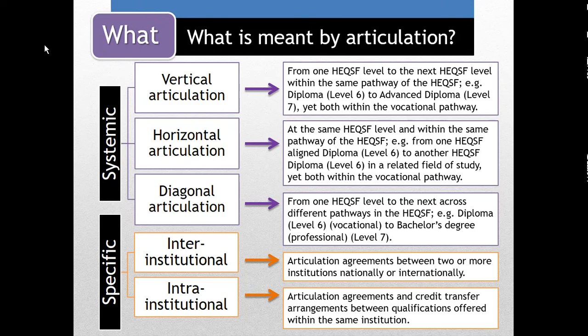Is it only that we can talk about entry into our program, like what we're accepting from other programs? Okay, don't confuse admission requirements with articulation. You're talking of the qualification and up, and of the qualification and to the side, or diagonal, not into. Into is admission. It's different. People confuse this. Very often they talk about one level down. You don't need to say that because it's in your admission requirements. So you're talking postgraduate diploma, articulation to which other qualification? You're standing in the qualification and you're looking up or sideways or diagonal. Alright.